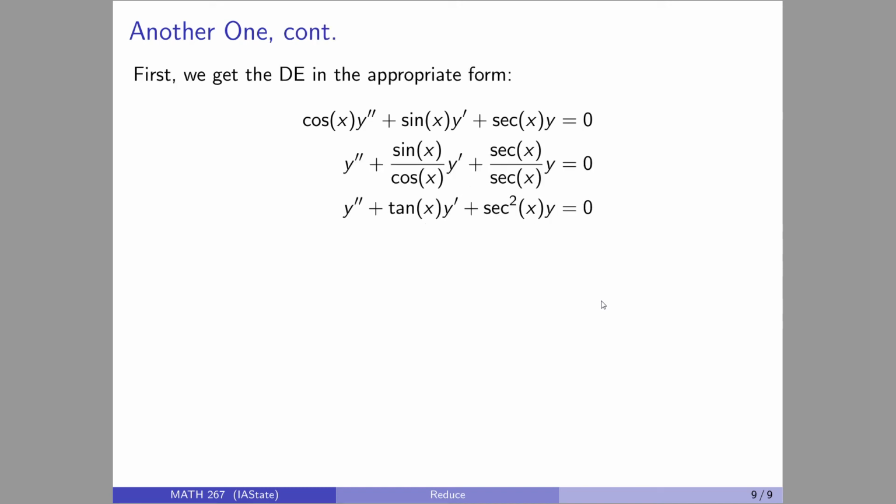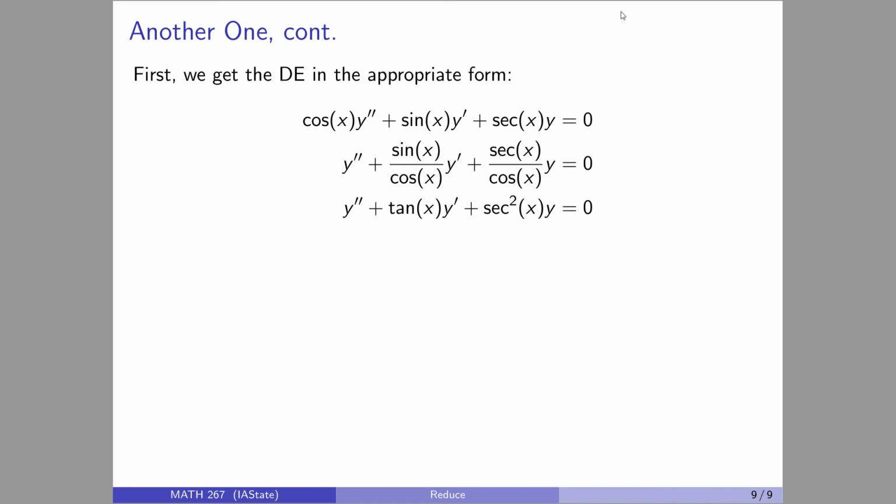So remember, in order to use that formula, I actually have to get it into its standard form, the appropriate form. So first I got to clean it up. I got to divide it out by the leading coefficient, and then note that that's a typo right there. That should be 1 over cosine, secant over cosine. See, I was all excited about the secant squared. That's what was going on there. All right, yeah, so sine over cosine, of course, is tangent. 1 over cosine is secant, so I got secant squared there. So here it is in its appropriate form.